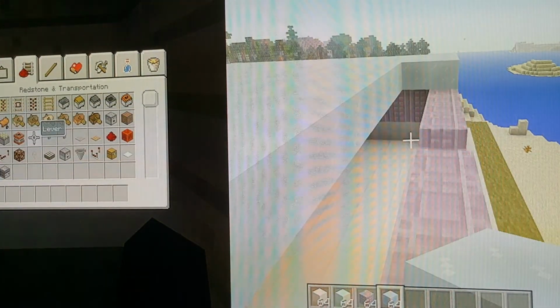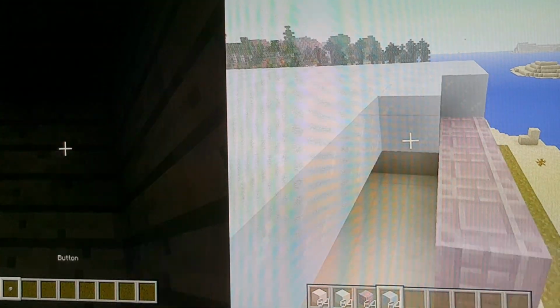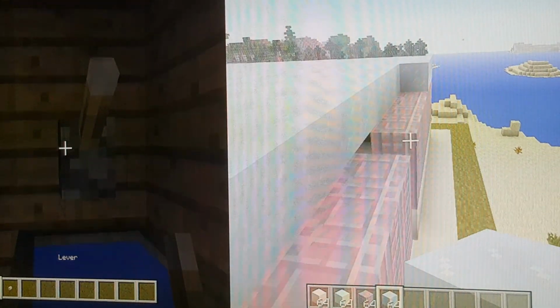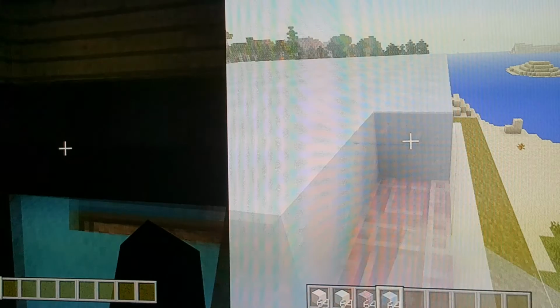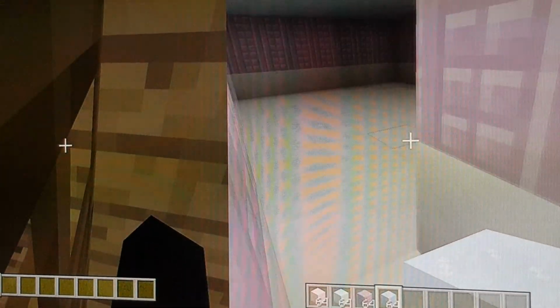So lever, button. So, look, it's a working sink. Now I need to make the kitchen.